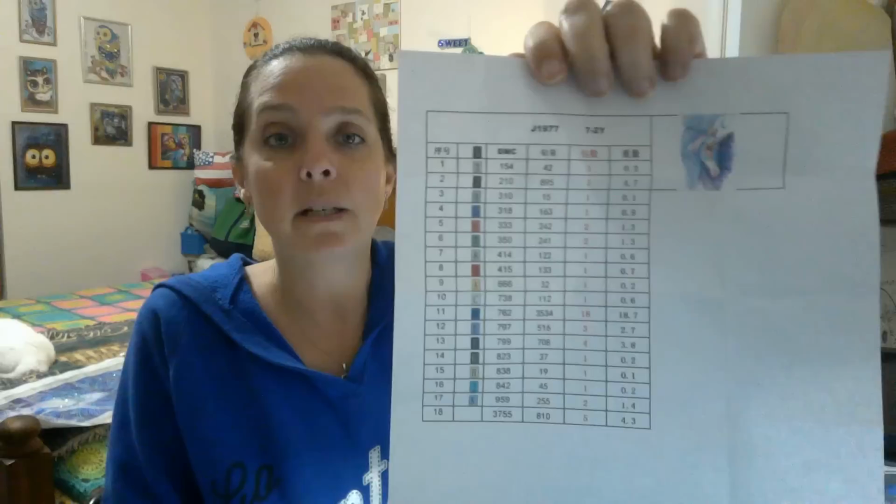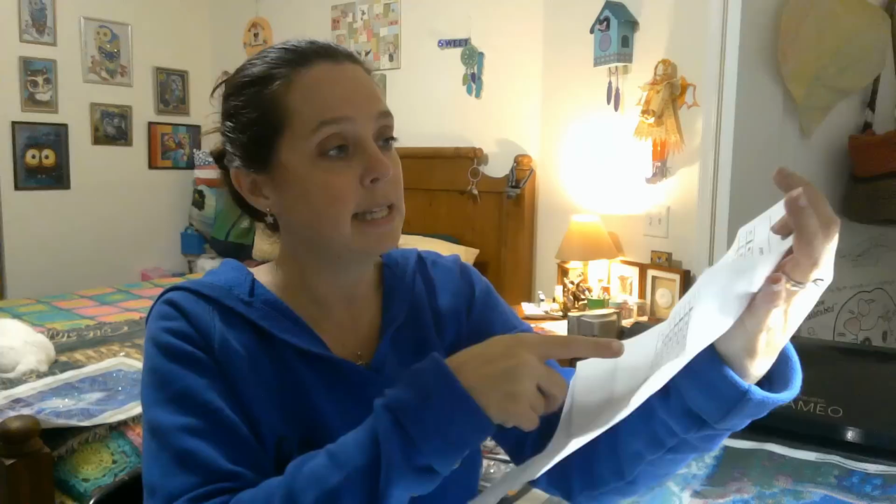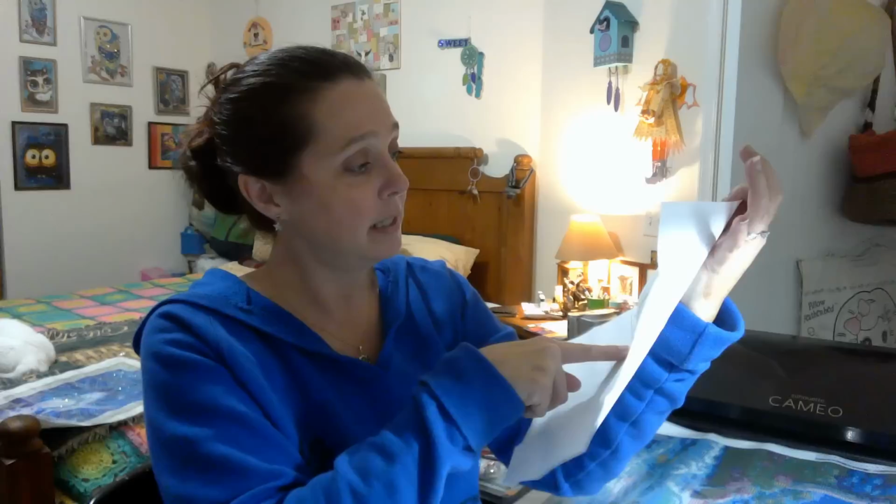You can see it has what number the color is. It has the number that is actually printed on the canvas. Then you have your DMC code printed next to that. Next to that, it tells you how many drills you're going to need for each color. Then the package next to that is how many bags. Sorry, it's been a long time since I've looked at the inventory sheet. So this red column is how many bags I should have of said color.